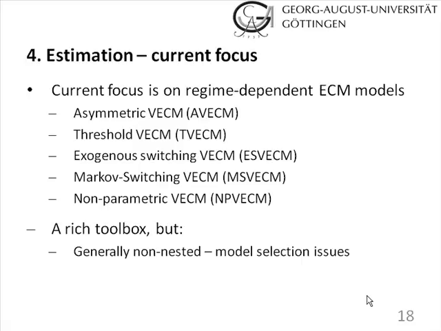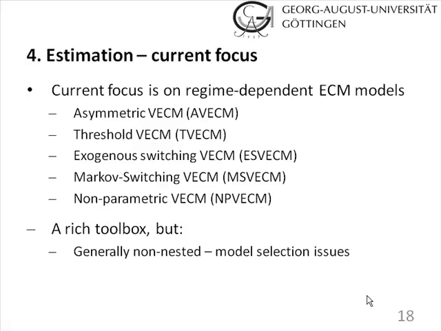In conclusion, what we have is a very rich toolbox. We have lots of fairly sophisticated tools that we can use to study price transmission. But there are some problems here as well. Speaking in econometric terms, most of these models are non-nested in each other. And what that means is that we really can't test them rigorously against each other. If I give the same data set to one student and ask him to estimate a Markov switching model, and that data set to another student and ask her to estimate a non-parametric model, if they're a bit clever and if they spend a bit of time, they're both probably going to produce very nice results.